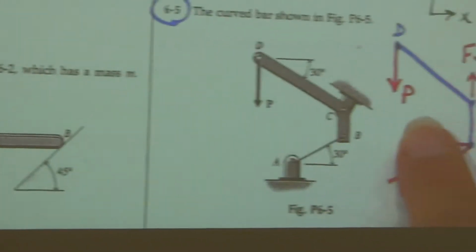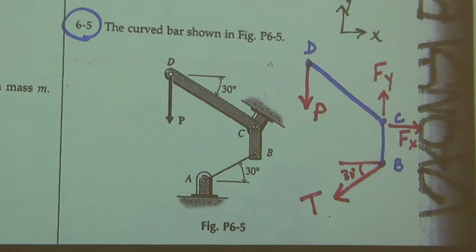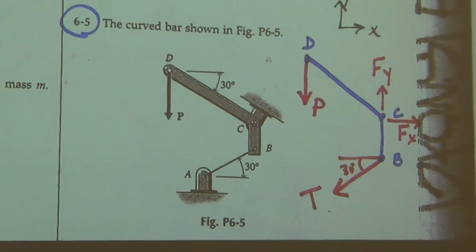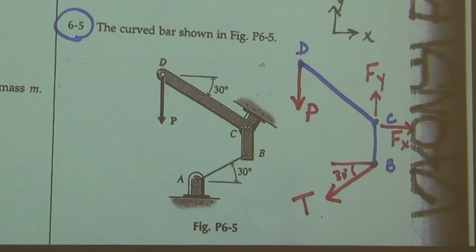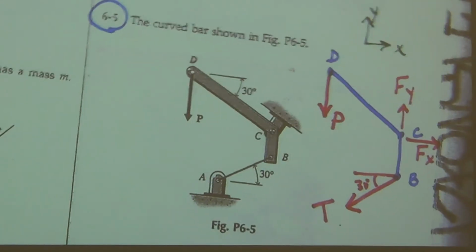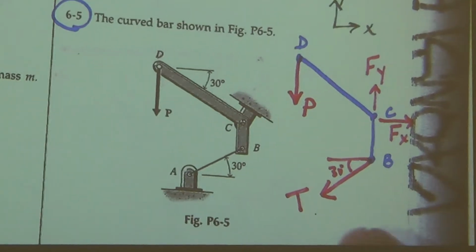Right, down and not the left. Could I have drawn it to the left? I could draw whichever way I want. This is the part of the class where we don't necessarily know which way forces are going, right? So you just draw it any way you want. I have a tendency to just draw it in the positive. And then if I drew it in the wrong way, what happens? You get a negative later.